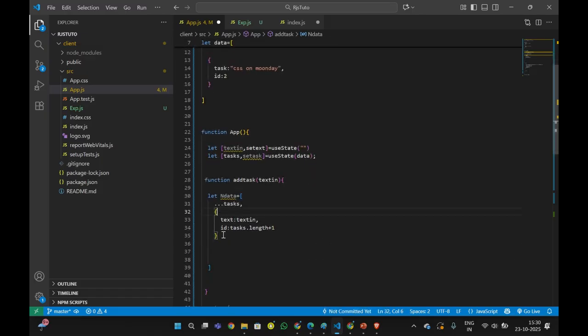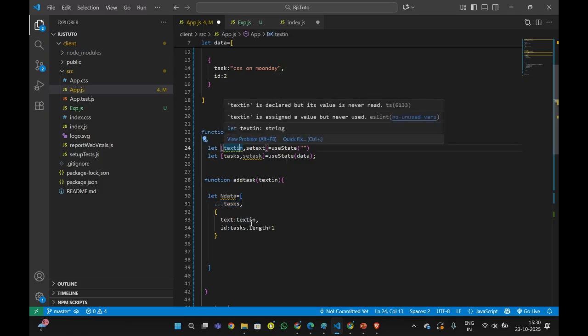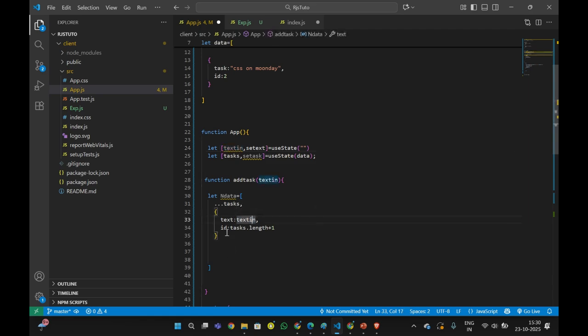I am adding a new task, a new object, to the previous tasks, which I copied using the spread operator, and I'm adding a text key with the text-in value here, and for ID I'm using tasks.length plus 1.